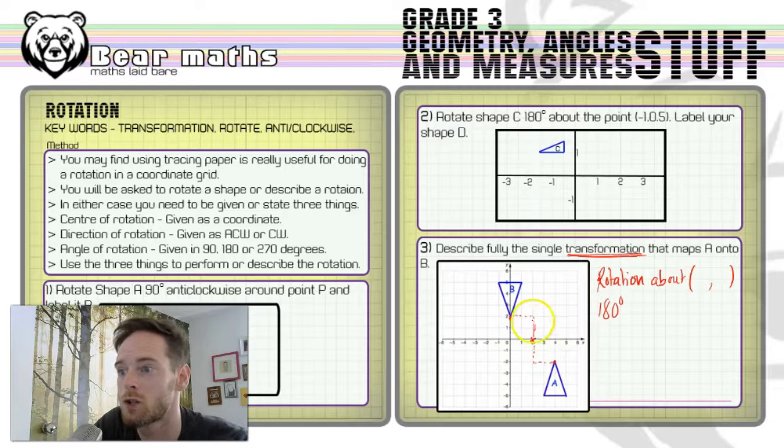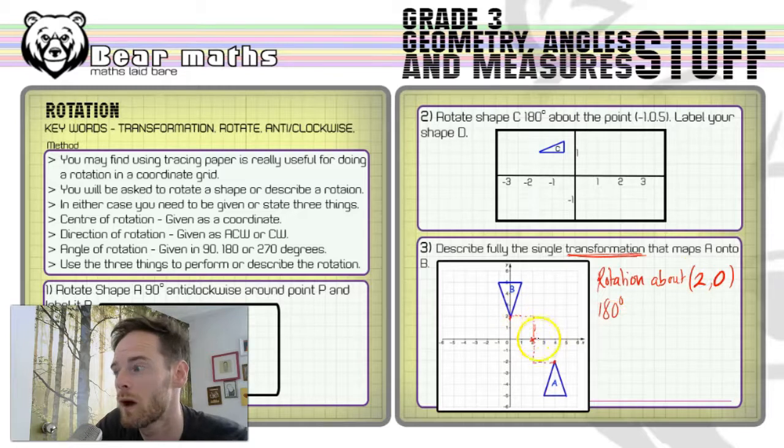And we'd see that L shape has rotated 180 degrees. It doesn't matter which one you go from and to. We're going from A onto B. This is A onto B. So I'm going to say that is 2, 0, isn't it? That coordinate value. Across 2 and then up or down nothing. So 2, 0 is our center of rotation.